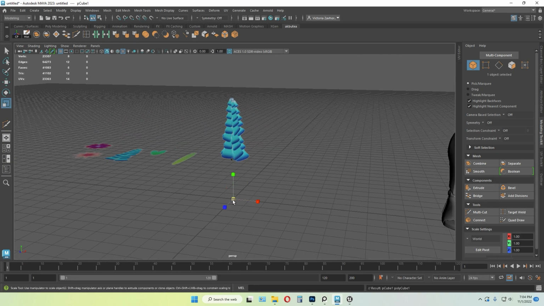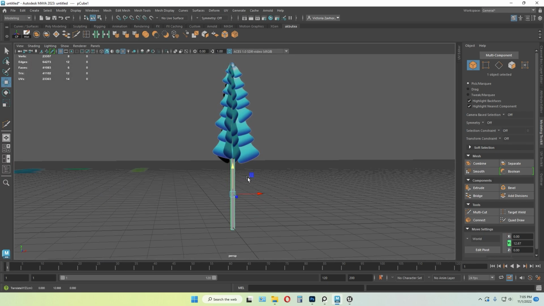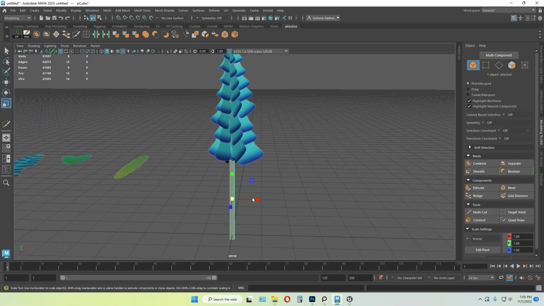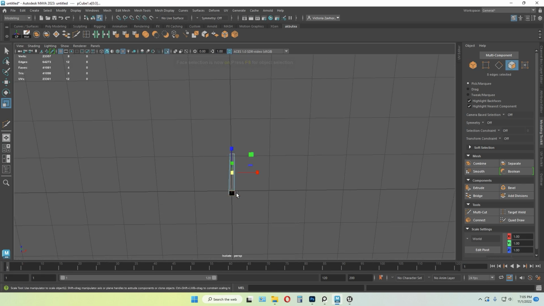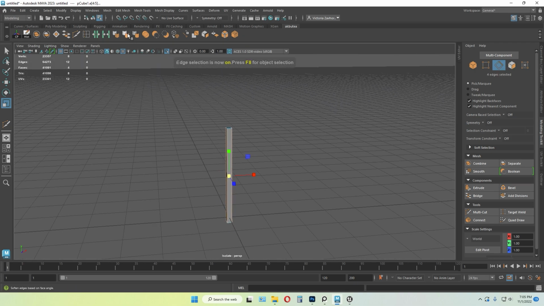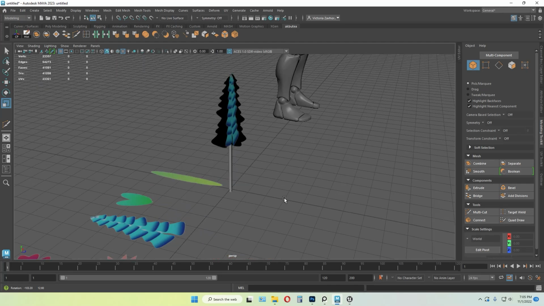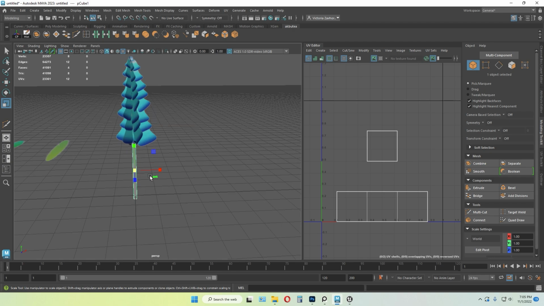I will create a cube. Something like this. I don't need this top and bottom part, and all these middle parts, edges of the middle parts I will make smooth, and here you have almost the circle. What we need to do next, we need to add some color to this trunk part.